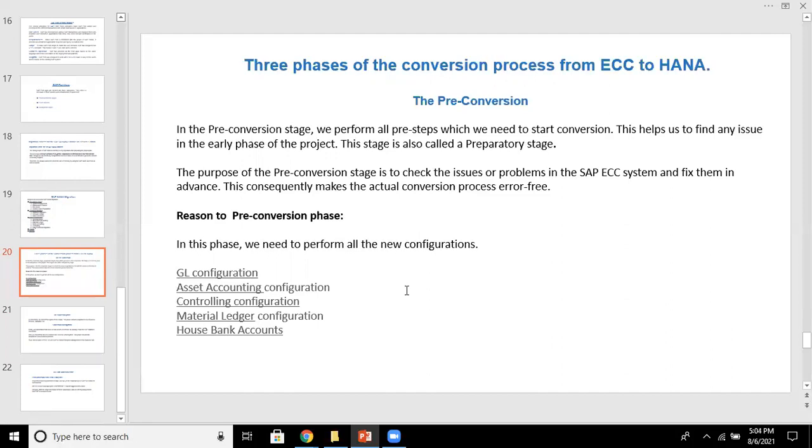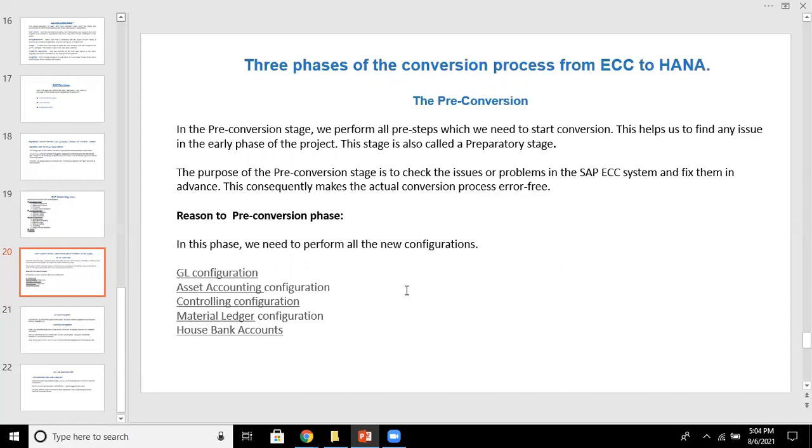So one of the first steps to migrate ECC to HANA is the preparatory stage, also called the pre-conversion stage, where we perform all the pre-steps to start conversion, and this helps us find any issue in the early phase of the project itself.